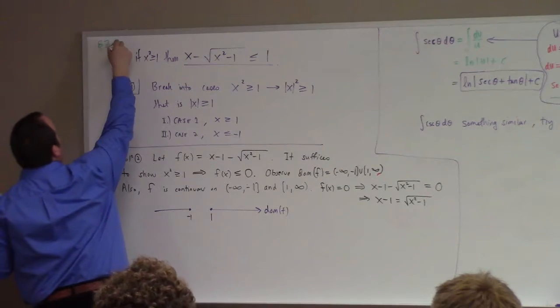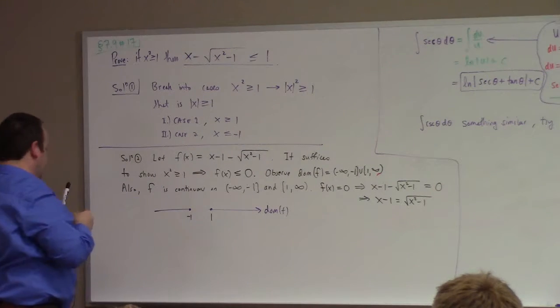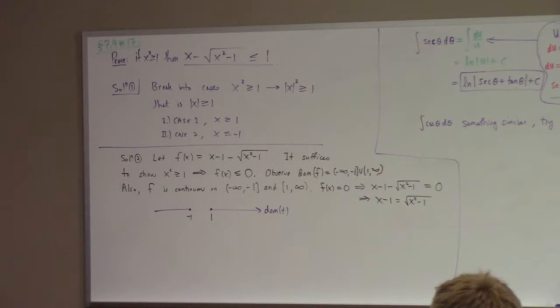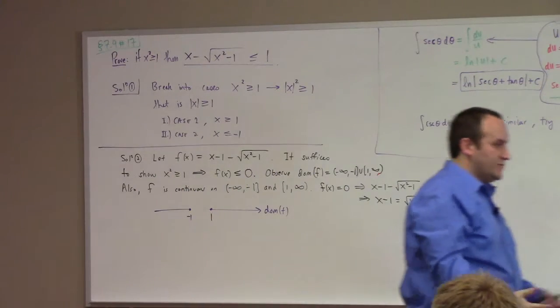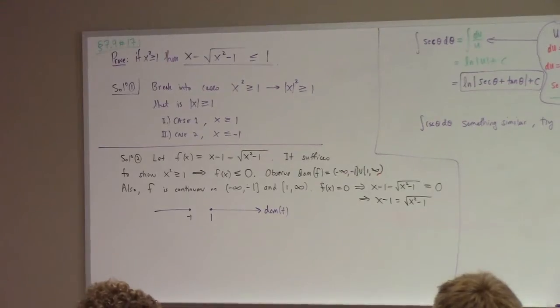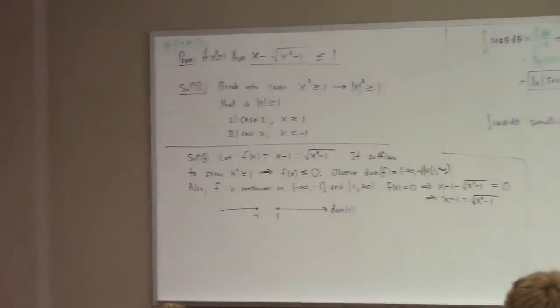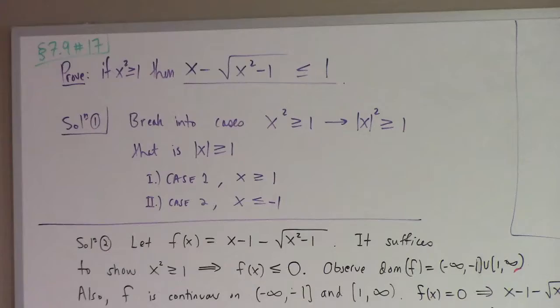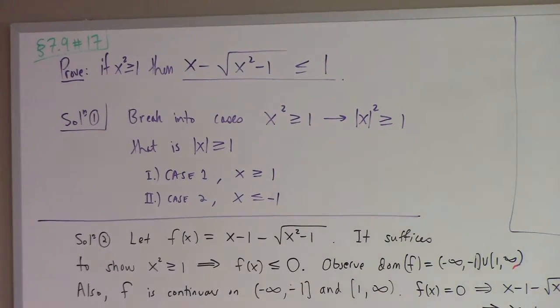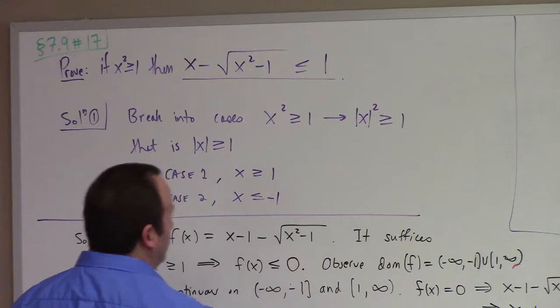Section 7.9, number 17? Yeah. So the way I see it, there are two lines of attack with this problem. The one I would characterize as brute force. The other one I would characterize as using calculus. The brute force attack is actually my current solution. I think I'll probably have both in the solution when I post it. I'm not sure. I may or may not forget to put this in there.